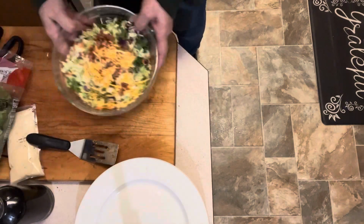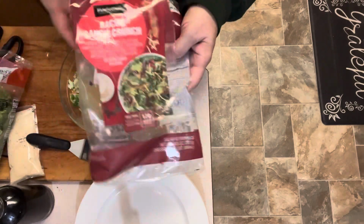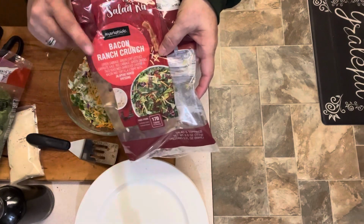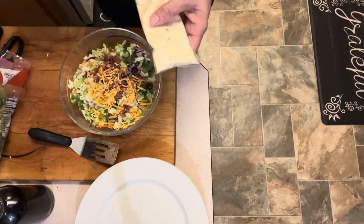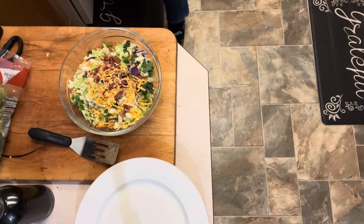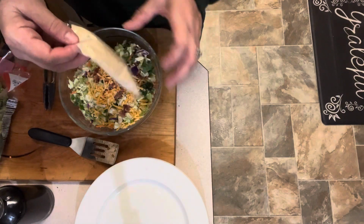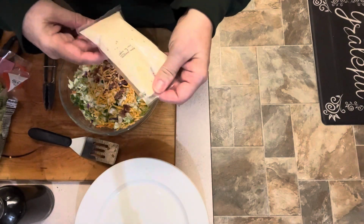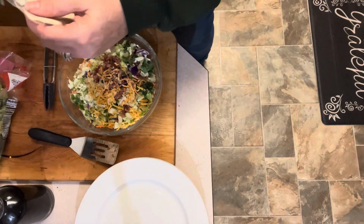I also grabbed a bagged salad while I was there. So this is a bacon ranch crunch salad. I was just really in the mood for some salad tonight. So this has the bacon and the cheese, has all your stuff, and this is the ranch that's going to go on it. So we're going to put that on here.